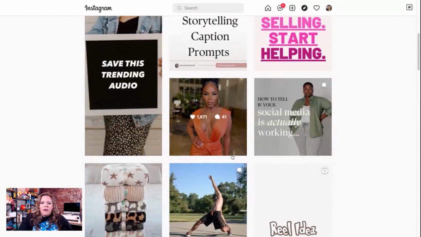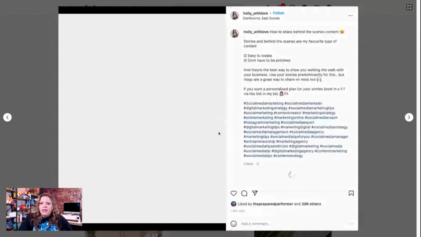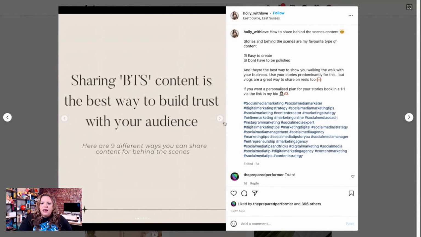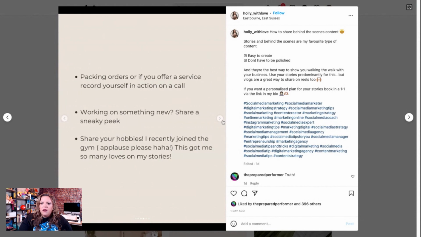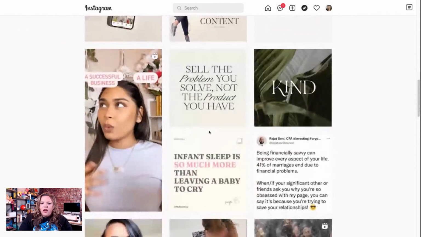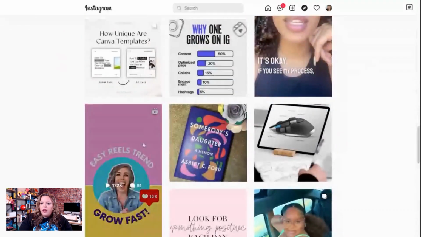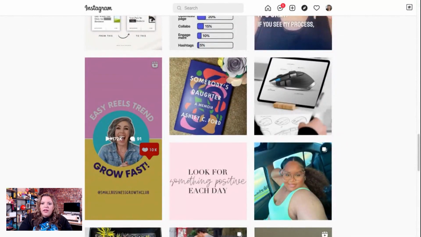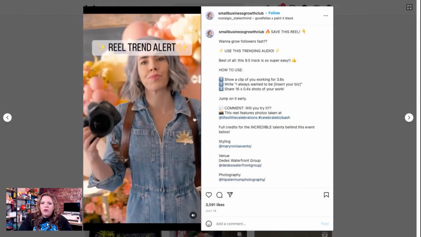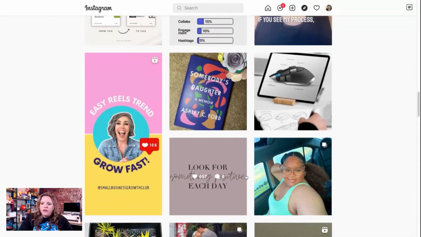We have all these different options. We have these photos. We have reel ideas, building trust from behind the scenes. We're just going to click through this. It's a nice little carousel. Carousels are great for engagement. We can just start getting an idea of what's going on. I also like that we can see these reel covers here as well. So we can see what graphics, if any, people are using when it comes to the reels. Like this one right here, easy reels trend, grow fast. And I'm sure when we watch this, it has a really fun, engaging graphic. But I love that it has this cover image first and foremost.